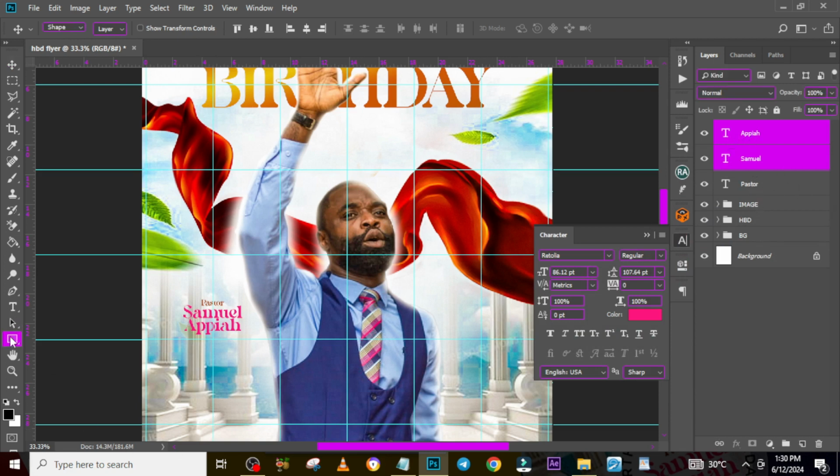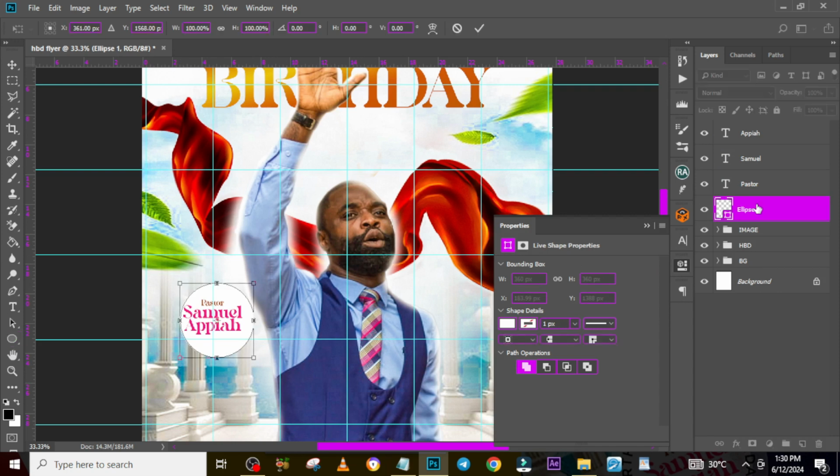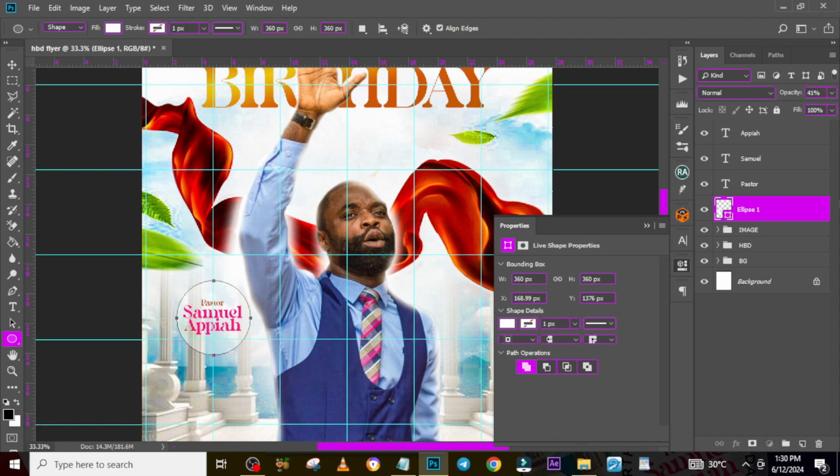Now we need to bring some ellipse to bring in some nice contrast. I'll hold shift and then drag and draw a very nice ellipse like this. Okay, I'll drag it behind them. Then I'll try and keep it also in the middle of it. Nice. I believe this is good. I'll keep it. What percentage should I give it? Let me give it maybe 41%. Good. Then I'll duplicate it again. The one underneath it, I'll make it a little bigger.